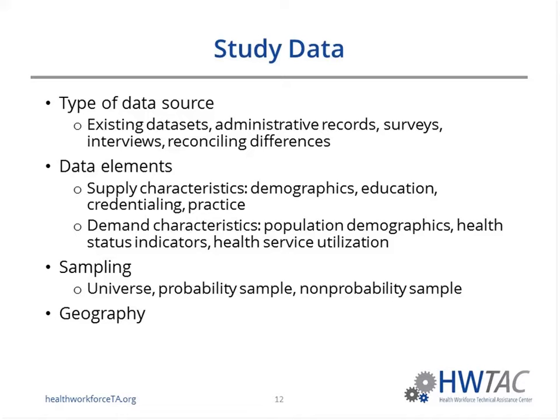A probability sample implies that each RN who is working in the U.S. has a known probability, a known chance, say 2%, of being included in the sample. A non-probability sample, on the other hand, refers to a situation where you do not know that probability. And so probability samples lend themselves to inferential statistical analysis. Non-probability samples, not so much so. They're really convenient samples, such as if you went down to the mall and started handing out surveys to people who are passersby. With that said, there's a place for everything, of course.